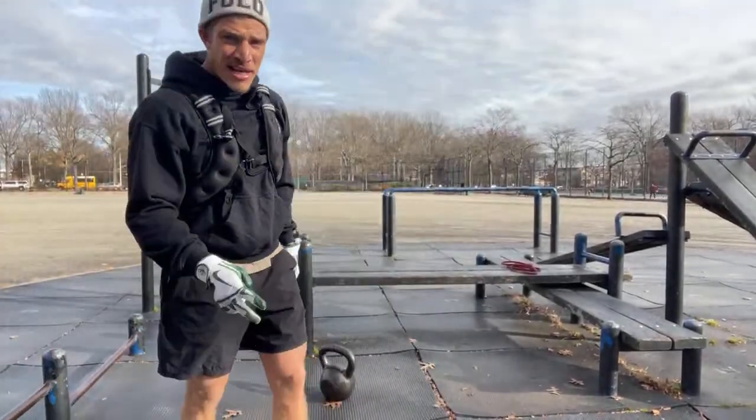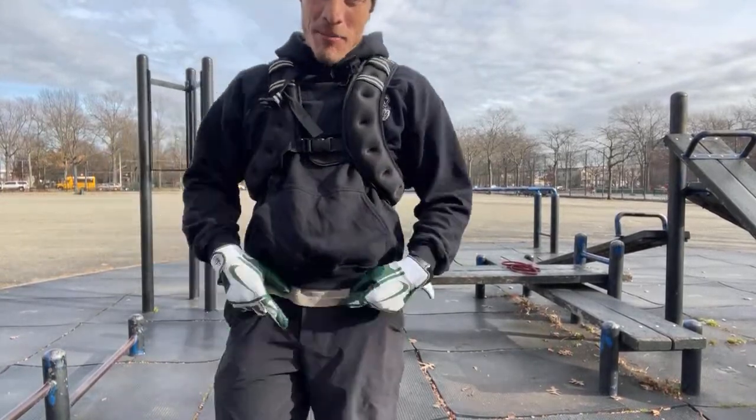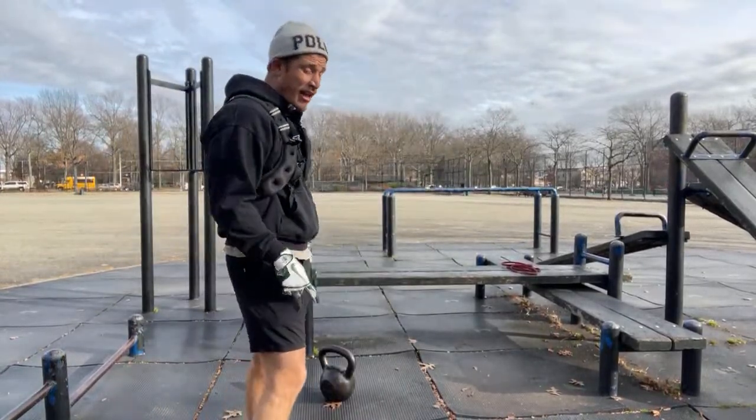All right, guys. Second set, 20 pound vest with the 60 pound kettlebell. So 80 pound load for each leg individually.